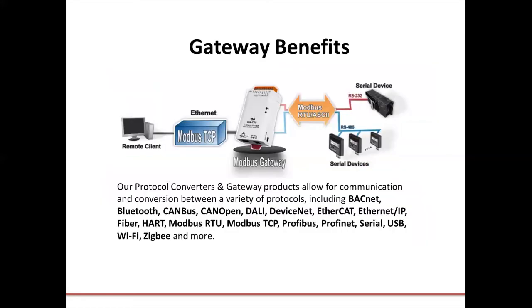The benefits of a gateway. Here's the list again of most of the ones I just mentioned, but the benefit of it is you can communicate the data through a different medium. For instance, this one's Modbus TCP over RS-485 to Ethernet. So instead of going all RS-485, you can connect it to your Ethernet network and communicate the data through Modbus TCP to your PC. We have other devices which can do the various other protocols shown below.